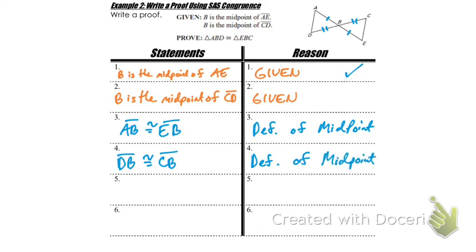So then looking specifically at our diagram, I'm noticing it's not given to us in language, but in the diagram we should be able to recognize that there's two lines that are crossing that are actually creating vertical angles. So then we can say angle ABD is congruent to angle EBC. And why are those congruent? Because we know that vertical angles are in fact congruent.